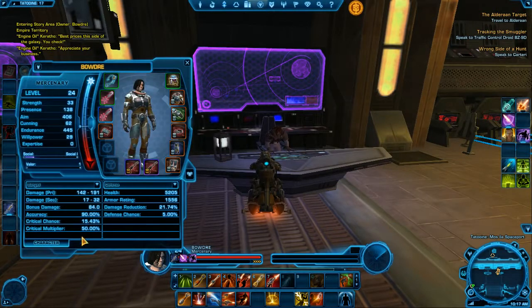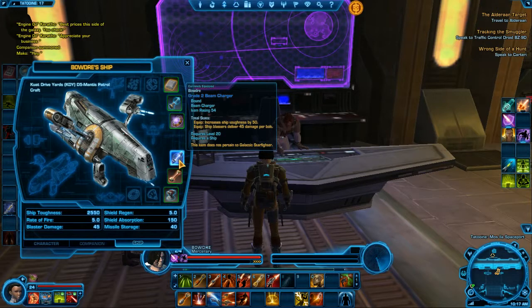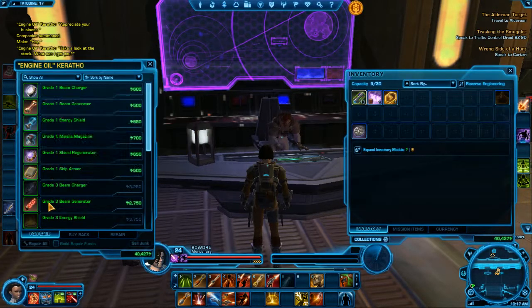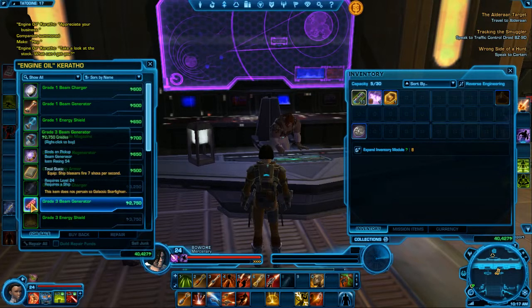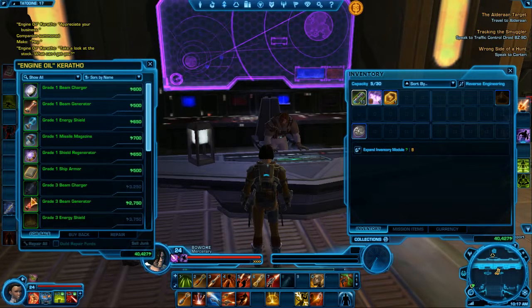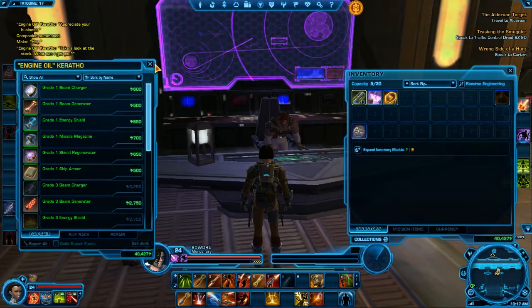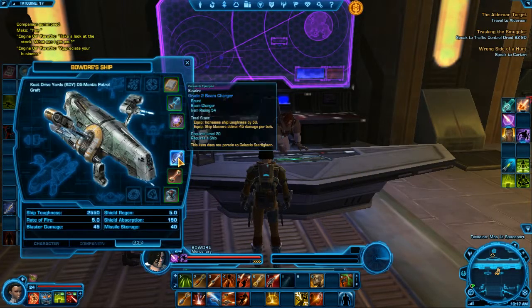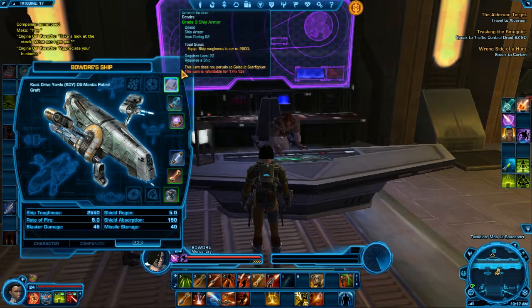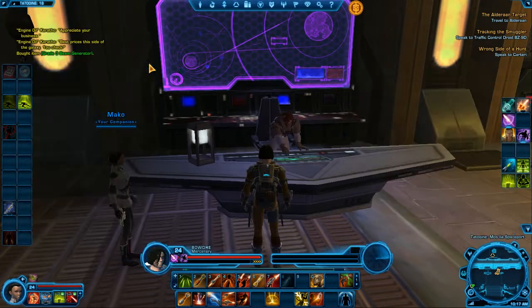Hold on a second. We've got an item rating 54, toughness 45. Take a look at the stock. Fires 7 shots per second. I think we're going to keep what we have. The 2 blue is actually better than the 3 green. Or the generator. No, okay, so this is different. Beam charger, beam generator. Okay, so we can't upgrade the beam generator. There we go. Appreciate your business.